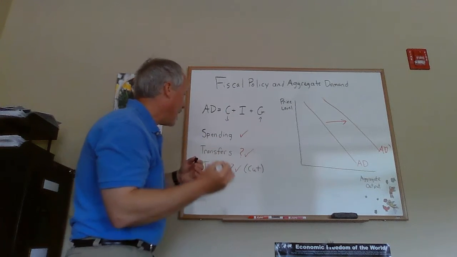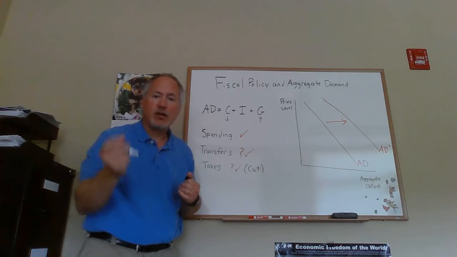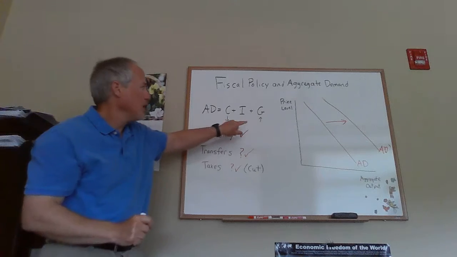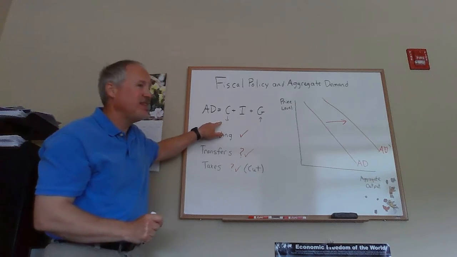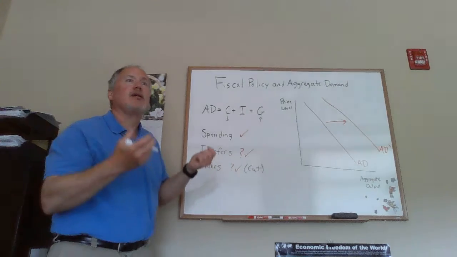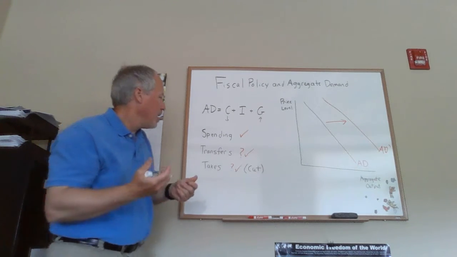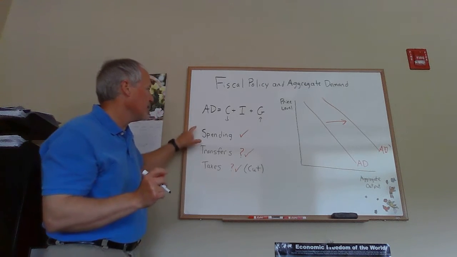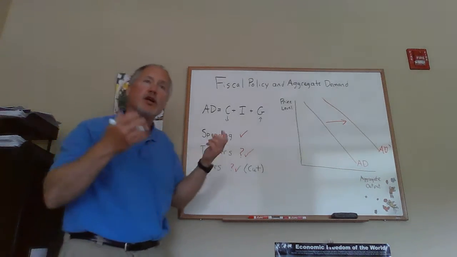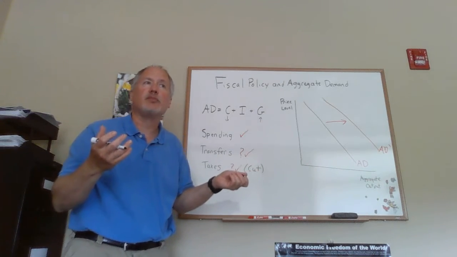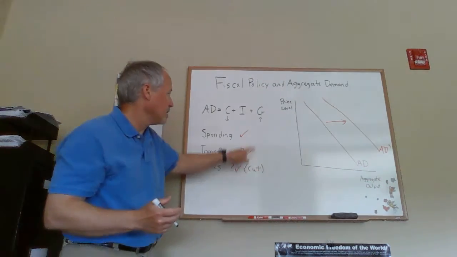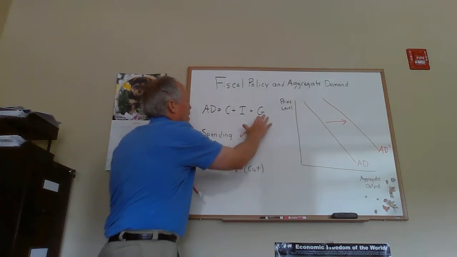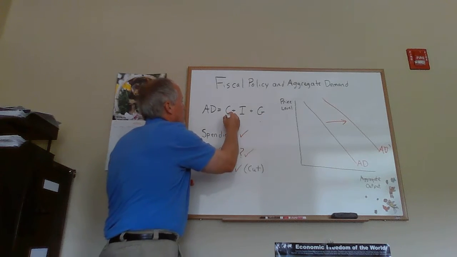So if you were going to balance government spending with an increase in taxes, the problem is you have two offsetting effects here. You would have G go up, C go down, and they would to some extent offset each other. The same thing would be if you tried to cut taxes and at the same time cut spending. If you were going to cut taxes, but you say, oh, we're going to balance the government's budget, then instead of the decline here, you get an increase perhaps in spending.